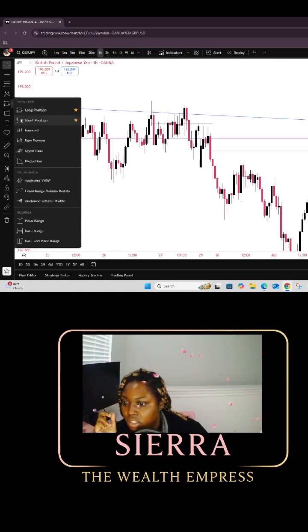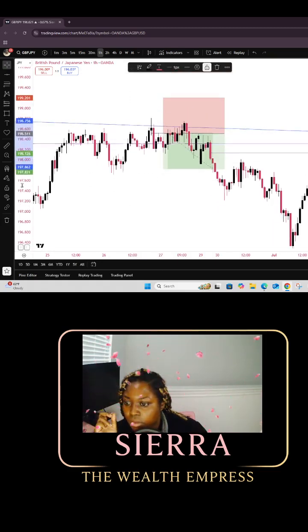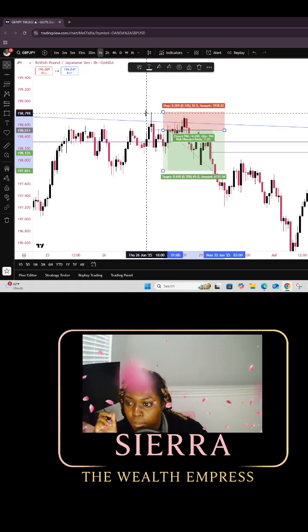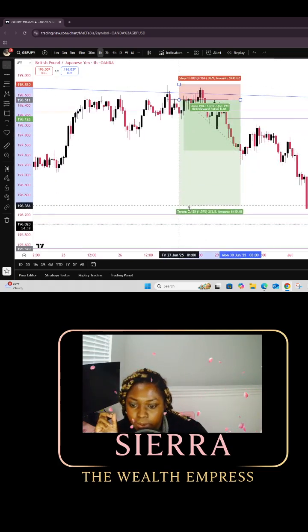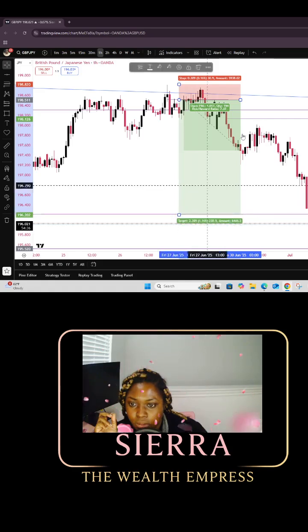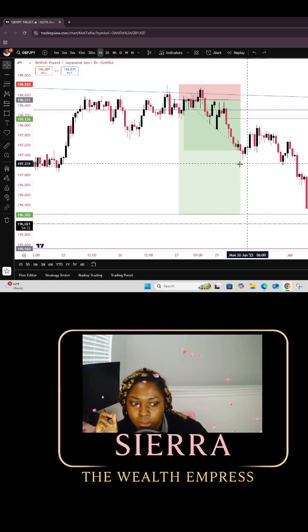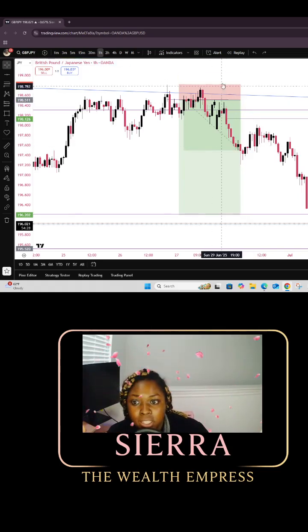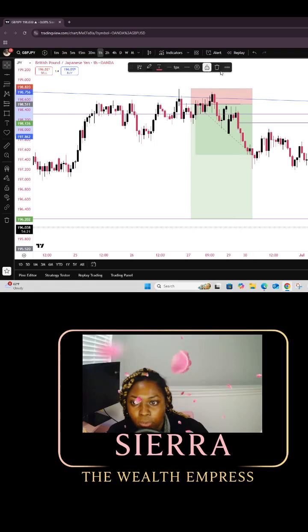I did not catch this sell at all because I wasn't looking at GJ, but at 50%, you'd have been in a little bit of drawdown, stop loss above the high of the price action signal, and then TP back down here to your zone. Okay. So don't just buy when it gets near, or don't just sell when it gets near, because that's another thing. You don't know if it's going to reject, right?